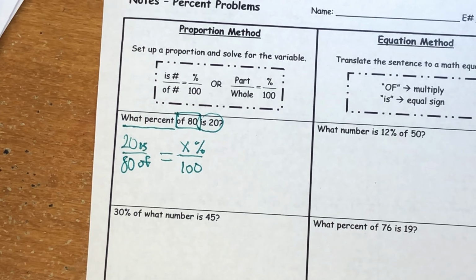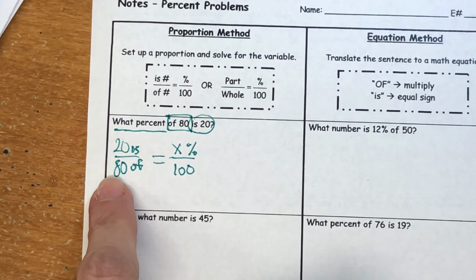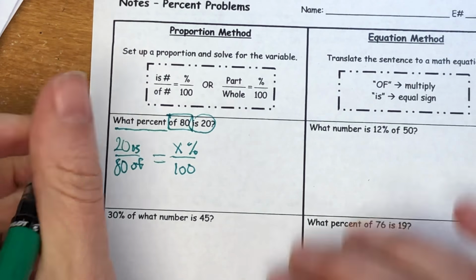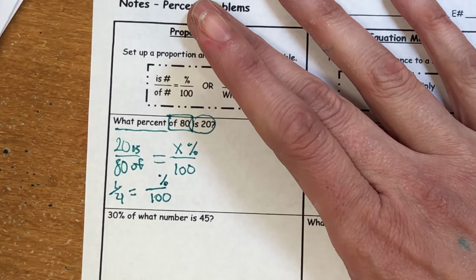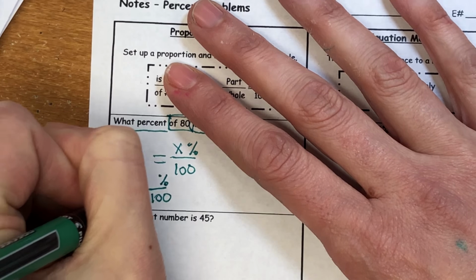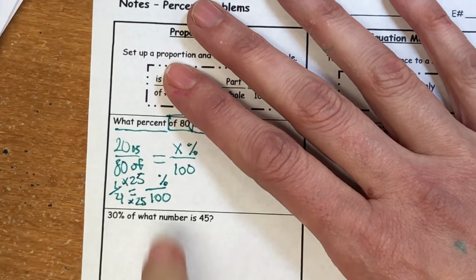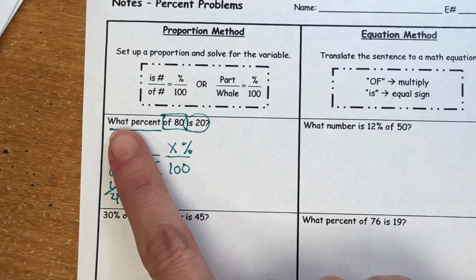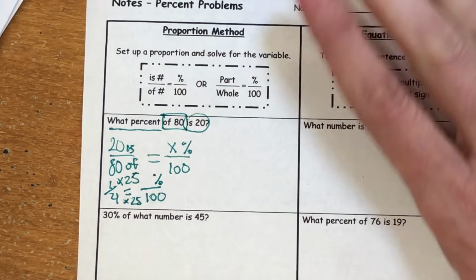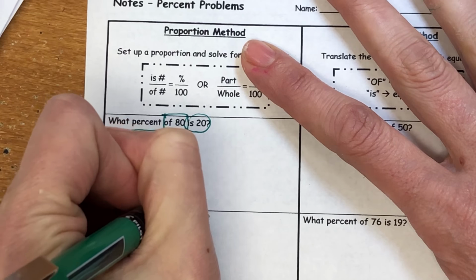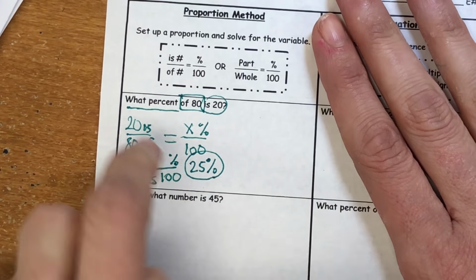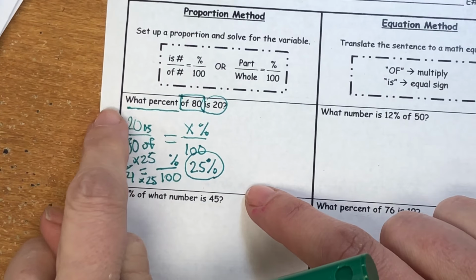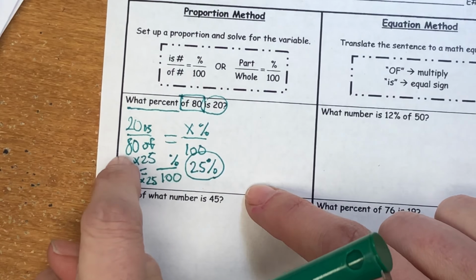So the best way to do this, you can reduce your fraction as 1 over 4. 2 over 8 is the same thing as 1/4. And then you can figure out your percent that way. So you can say, well, 4 times 25 is 100, so 1 times 25 is 25%. So 25% of 80 is 20. So the missing percentage we have is 25%. Okay? Or you can cross multiply and then divide. So you would cross multiply 20 times 100 and then divide by 80.